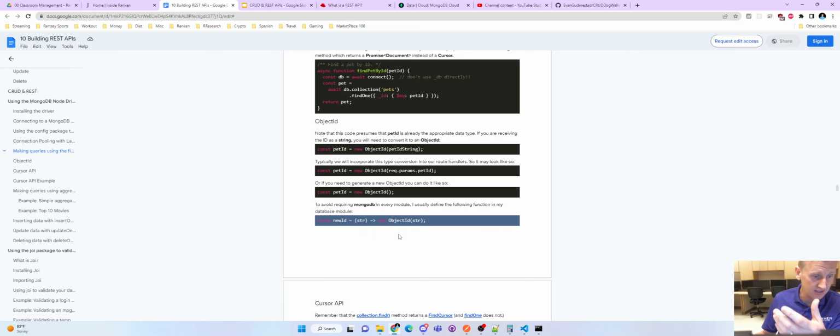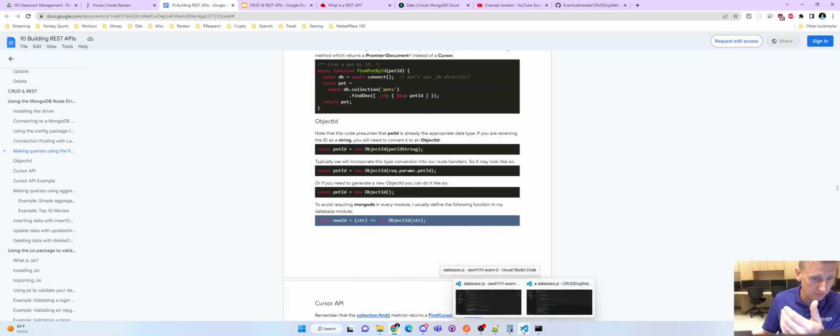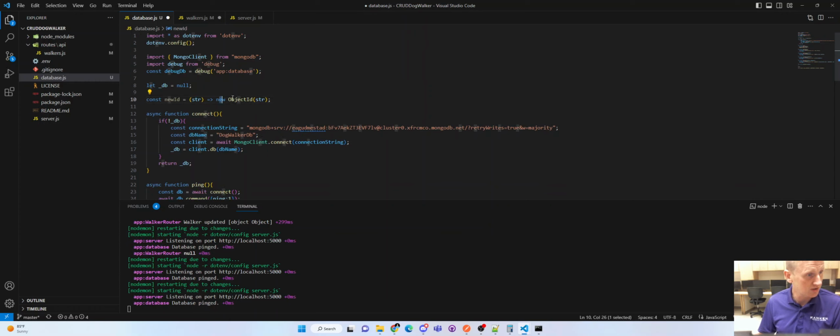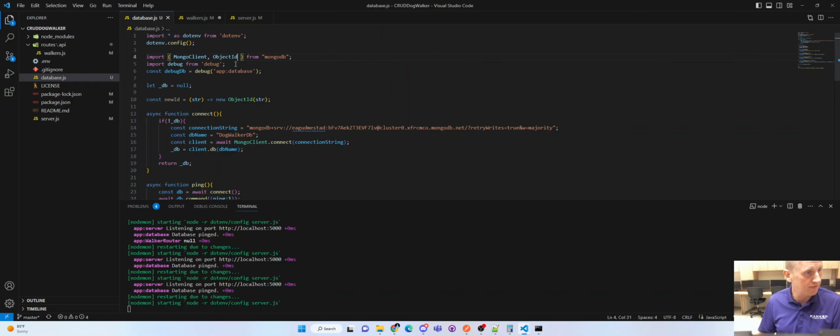Okay, so I want to show you, if I bring this function into my database module, CRUD.walker, I can just paste it. It's a simple method. And again, it inputs a string and returns that string converted to an object ID. And in order to do that, I need to have object ID imported from MongoDB, so that's recognized.